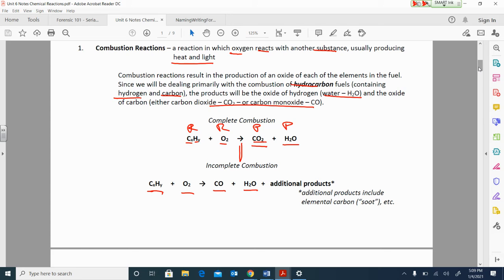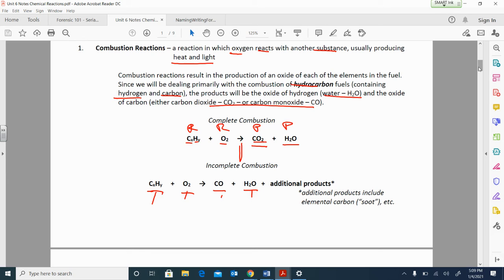Okay, so every time, if you haven't noticed, in a little fuel burning incident, there's always a little bit of water residue left behind. If you're in person, you'll get to see that in class. Anyways, these are the easiest to identify because it literally always has those parts. It's going to have a C and an H. It's going to bond with an O2 by itself, and it's going to make either CO2 or CO, and then water. That's it. If it doesn't have those four things in that order, it's not combustion.